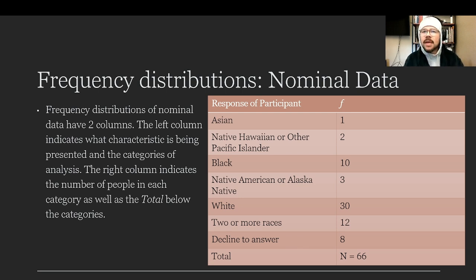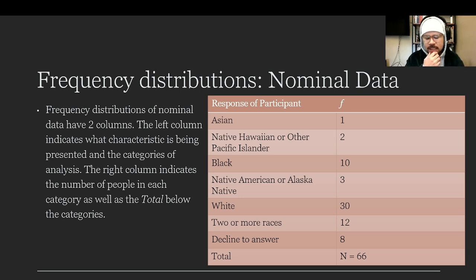One thing I want to mention here is that when it comes to research design and how we determine which questions we want to ask, but also how we ask them, I mentioned this during our first module on what is behavioral statistics.